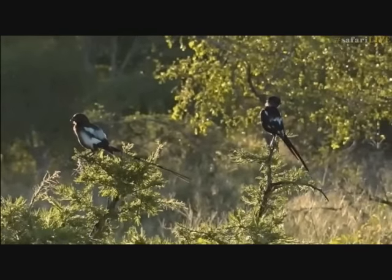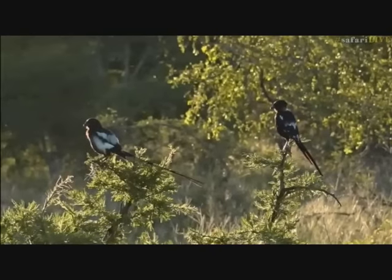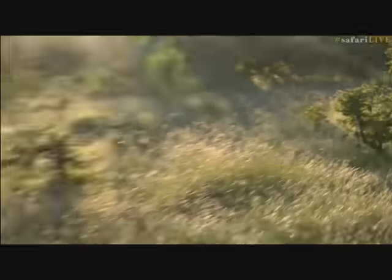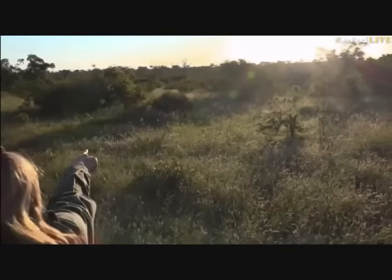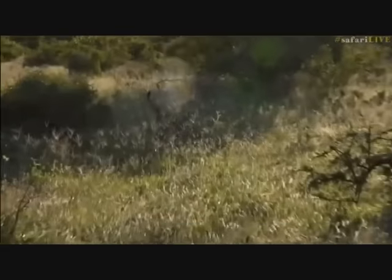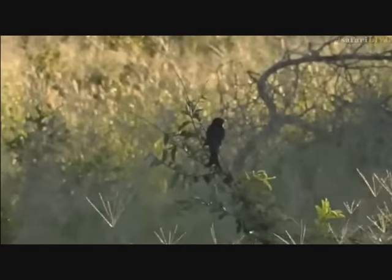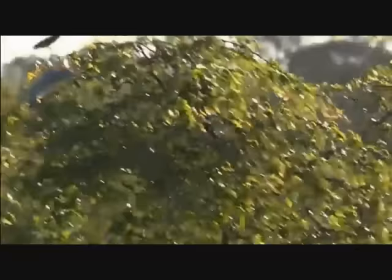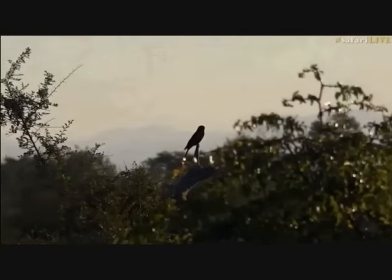Lovely! And it's beautiful light as well. This is the most magnificent day. The weather is so lovely. Who else is here? Should we get another fork-tailed drongo? Can you see that fork-tailed drongo just over there? There we go, straight in. I know I've got to do the call still, but we'll do them in a group. There we go, in case you weren't sure. There's the fork-tailed drongo that we're telling you about.